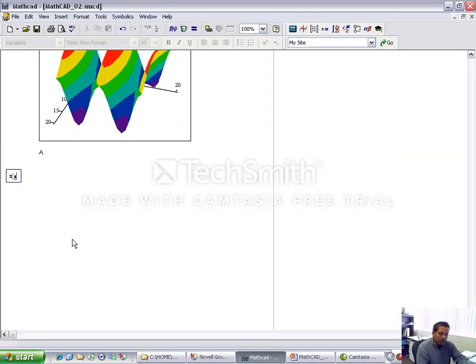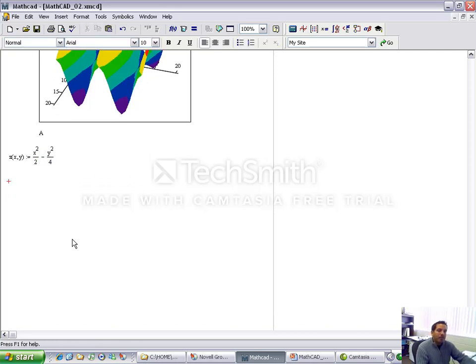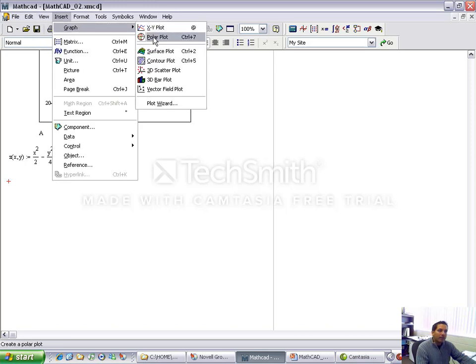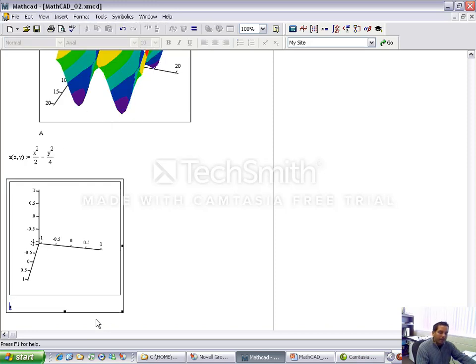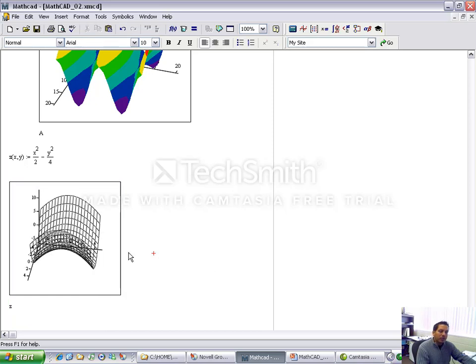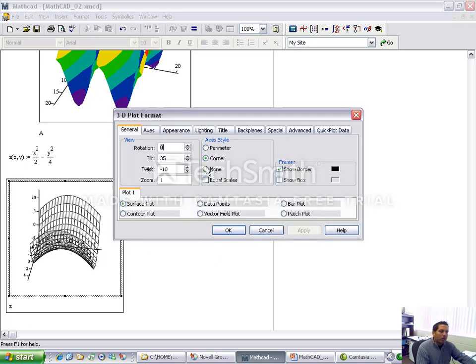Z of x and y is equal to x squared over 2 minus y squared over 4. Parabolic hyperboloid, or hyperbolic paraboloid, I'm sorry, it's the other way around. And then insert graph, surface plot, and just type Z in the placeholder, and there's the hyperbolic paraboloid.